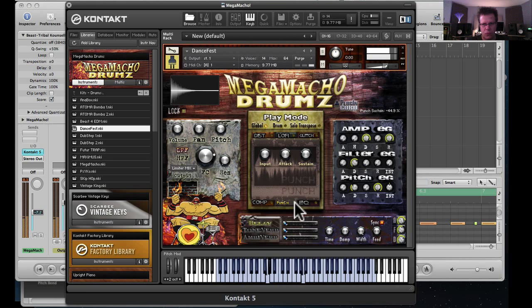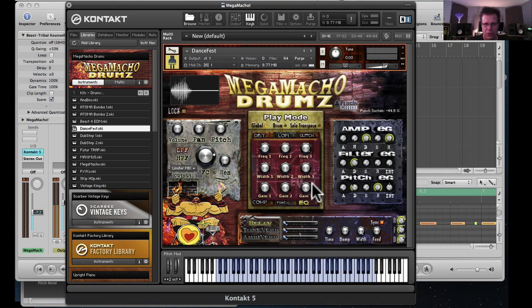Very useful, especially if you start using the lock on a specific drum just to get it to fit in the mix exactly how you want it to fit. That's where it becomes really nice. EQ, this is kind of a special EQ. This is the Bus Comp EQ, which is a separate effect that Native Instruments sells for like $99. Same as the bus compressor is also a separate $99 effect. They're both built into Kontakt 5.